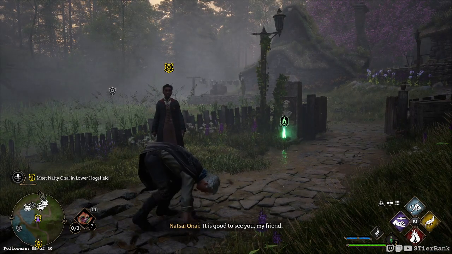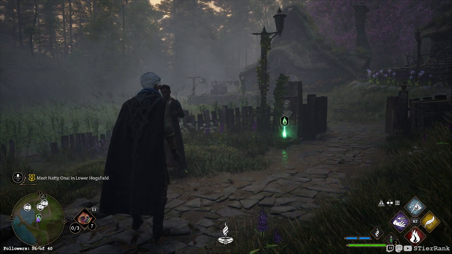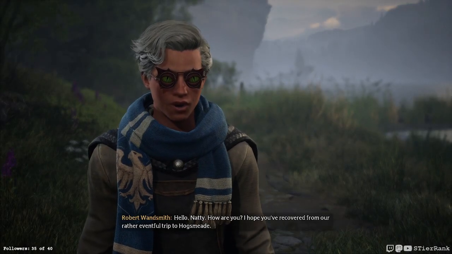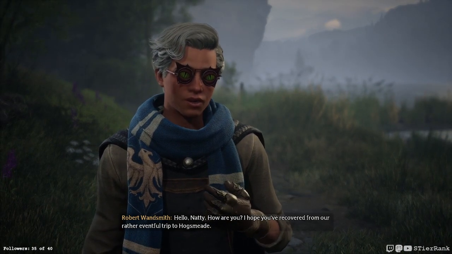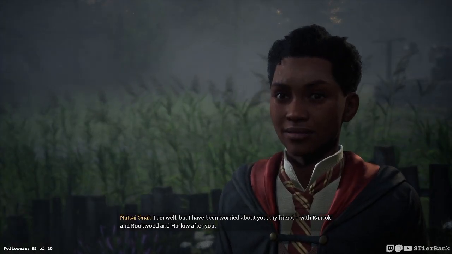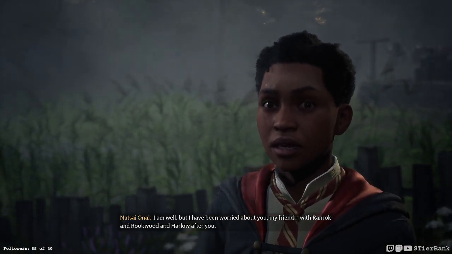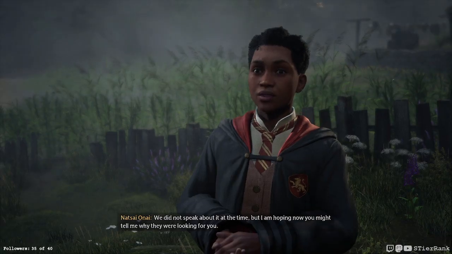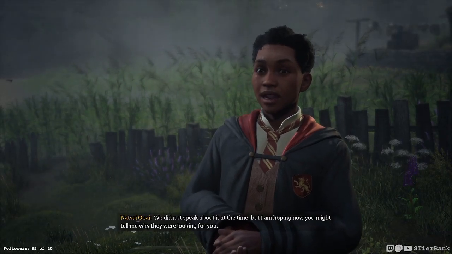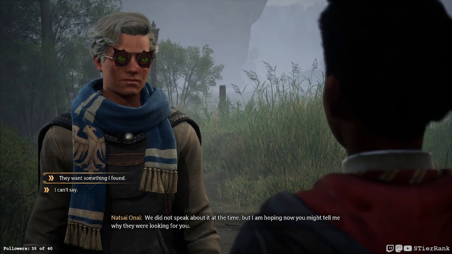It is good to see you, my friend. Hello, Natty. How are you? I hope you've recovered from our rather eventful trip to Hogsmeade. Those glasses. I am well, but I have been worried about you, my friend. With Ranrock and Rookwood and Harlow after you? I'm all right at the moment. We did not speak about it at the time, but I am hoping now you might tell me why they were looking for you.